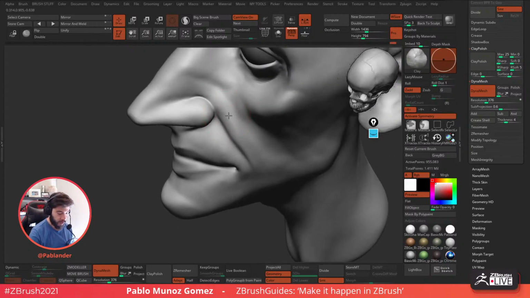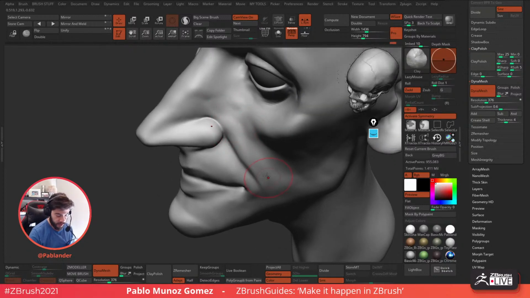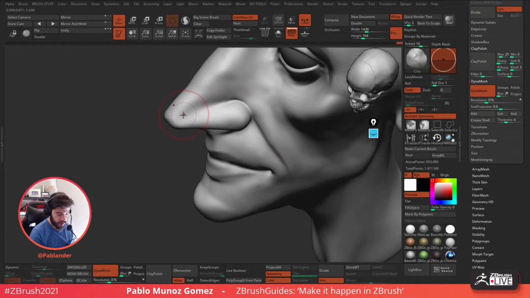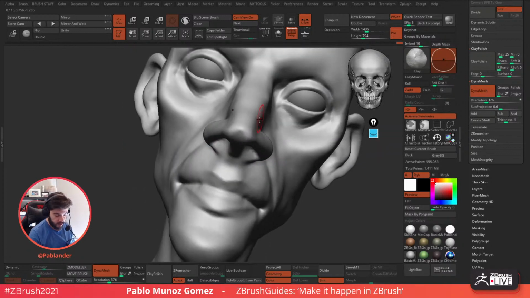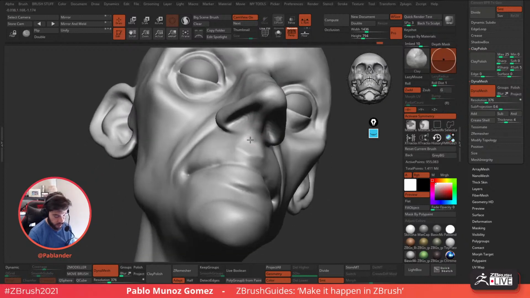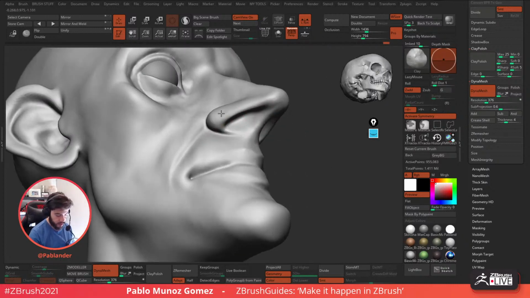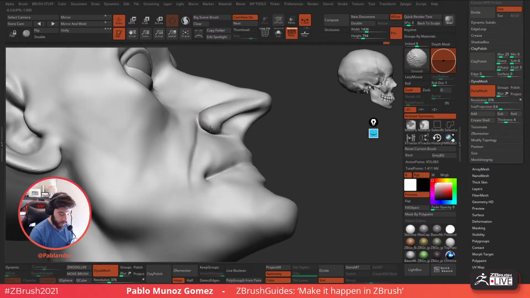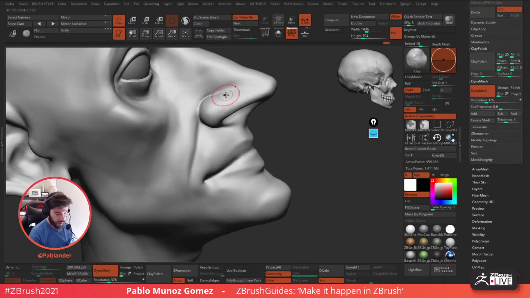So, things like how this muscle connects here at the top of the nose. That's the type of thing that I'm thinking of right now. But it's a lot of clay brush and smooth brush.